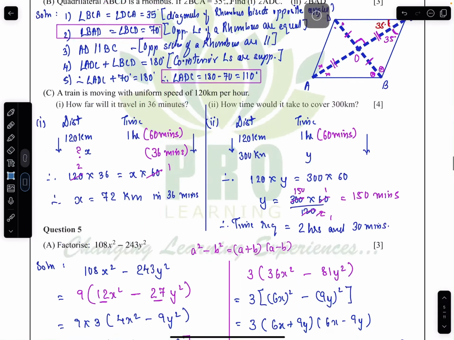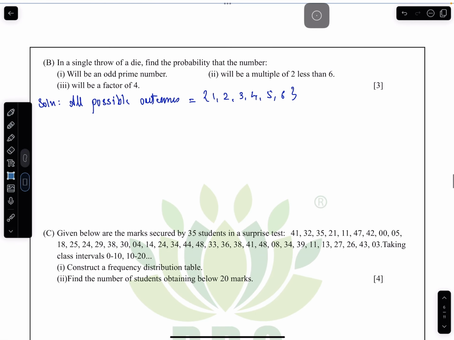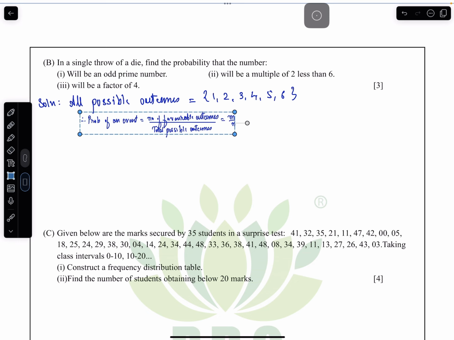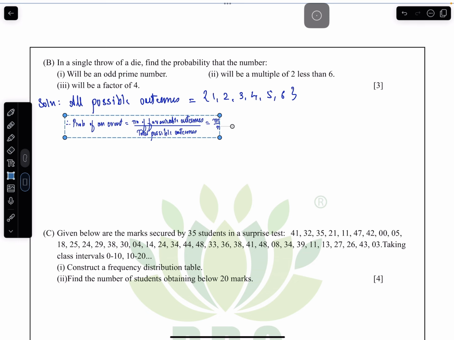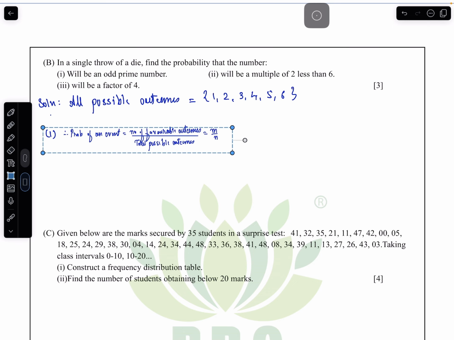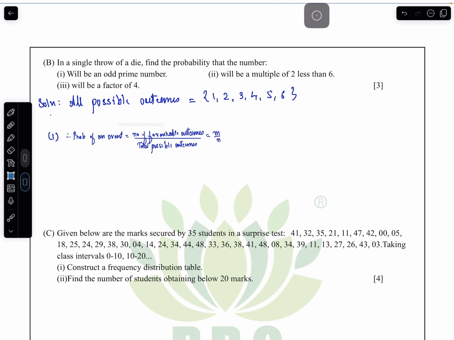So we copy here, so it becomes easier for us. So for the first case, we are writing for the first one here. So we know our prime numbers. We should have written the prime numbers first and then written this outcome here. So we are writing prime numbers here. So our prime numbers, and that too odd prime number.